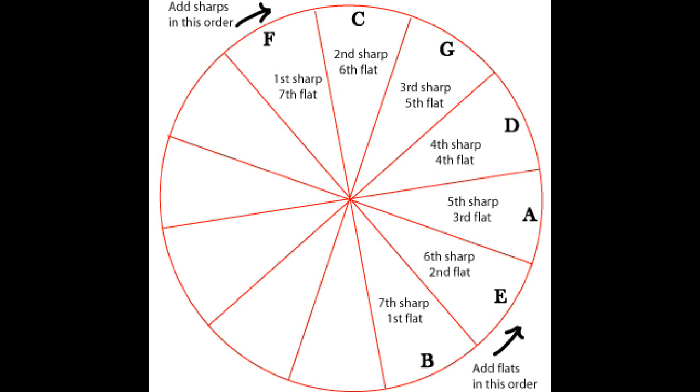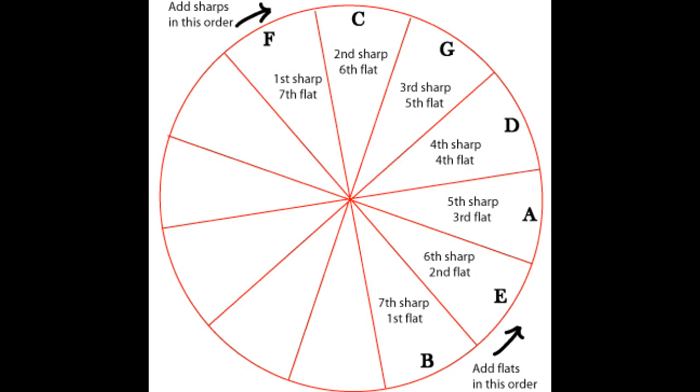If you do not know the order of the sharps and flats, you can also use the circle of fifths to find these. The first sharp in a key signature is always F sharp. The second sharp is always a perfect fifth away, or a C sharp. The third is always G sharp, and so on, all the way to B sharp. The first flat in a key signature is always B flat, the same as the last sharp. The second is always E flat, and so on, all the way to F flat.